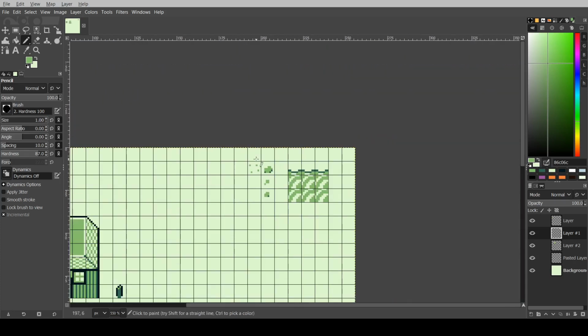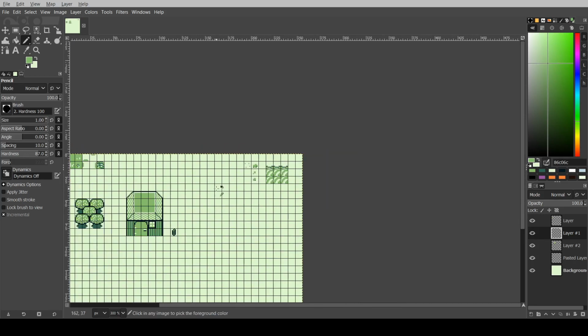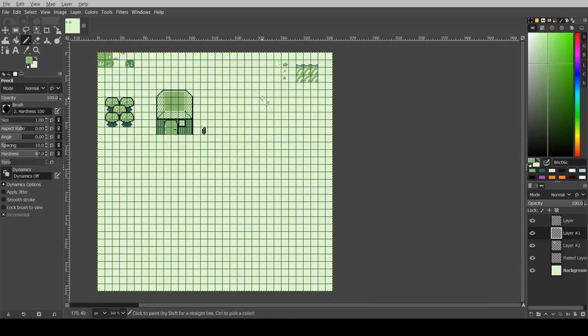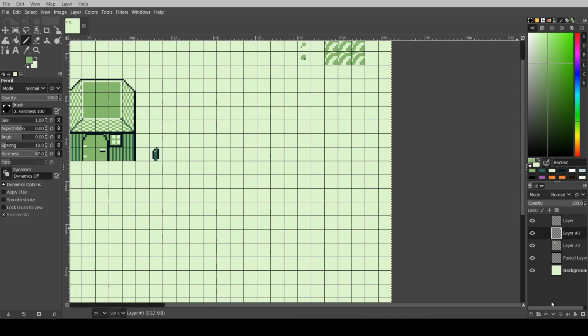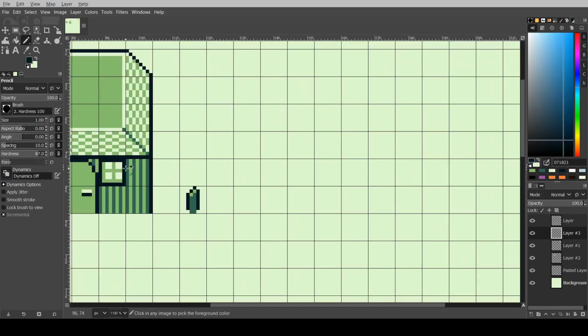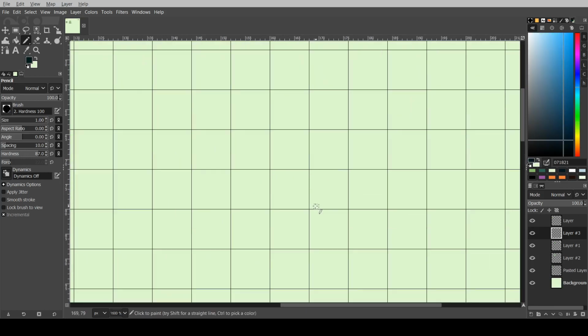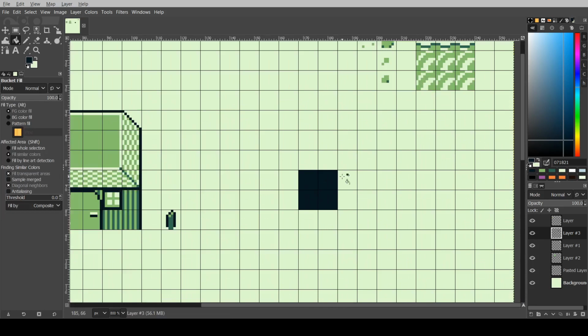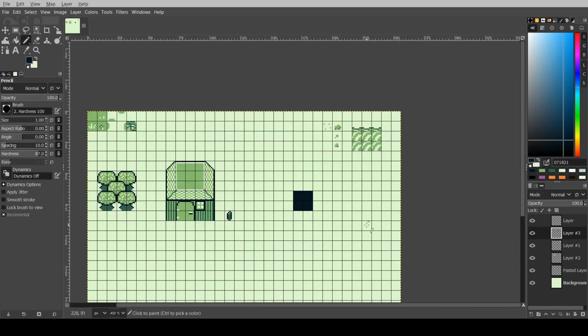But now we're here, I want to make a cliff set as well, because we want to be able to go into a cave. So I'm going to move down here, a new layer. I'm going to think about the door. The door will be obviously the size of a player. So that's 16 by 16, which is 2 tiles by 2 tiles. And obviously we want it to be black because we're going to be going into it, and it's like a shadow.